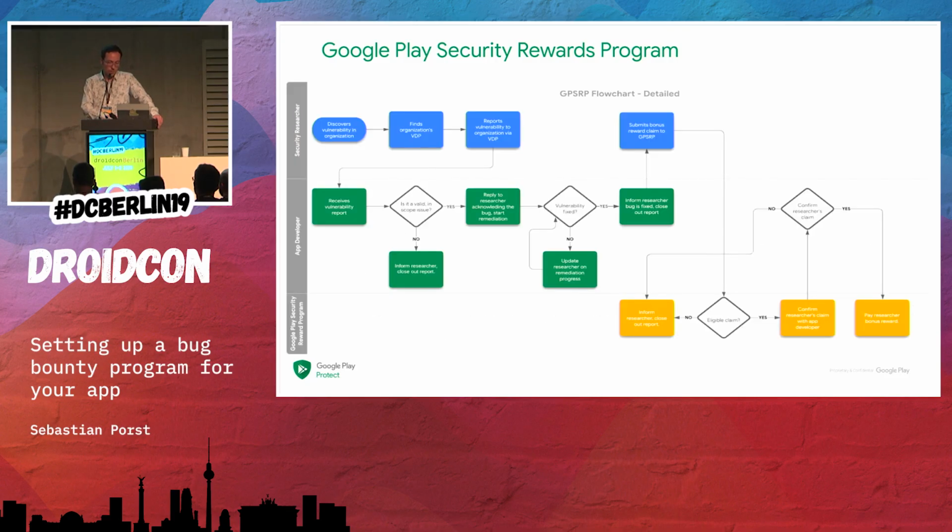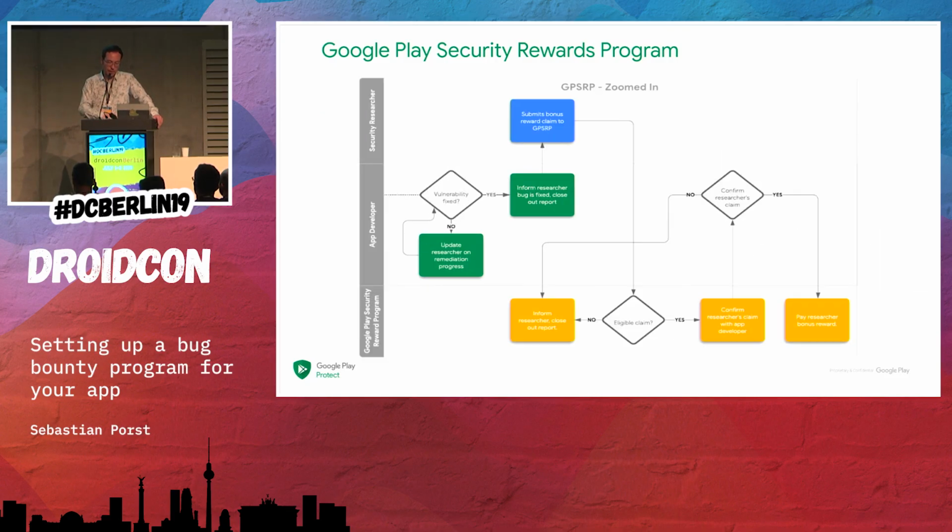The way the process goes, ignore that, we're going to zoom in on the yellow part. A security researcher finds a bug and communicates it to a partner like Dropbox. Then they file a parallel ticket with our program on HackerOne and say, I found this bug in Dropbox, Dropbox has fixed it, please give me my reward. Then Adam on our side talks to Dropbox and says, hey, did you really fix that? Dropbox says yes, and we pay out. And that's the whole process.